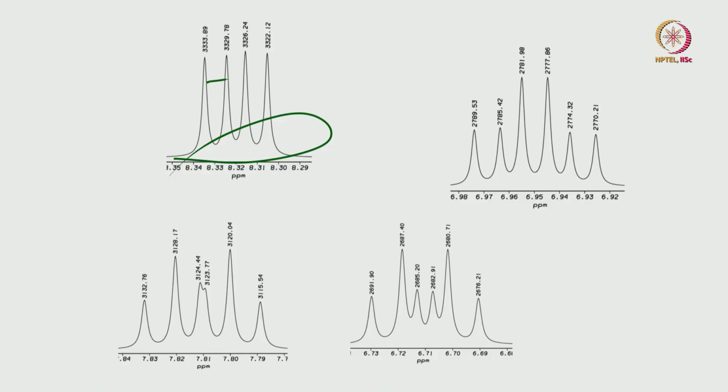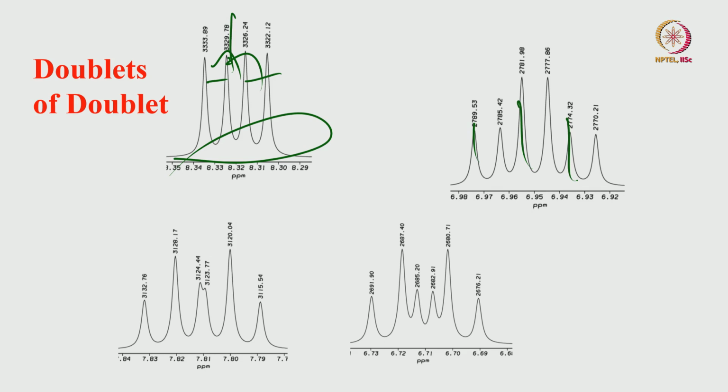For example, this is the spectrum which we have got. What do we call that pattern? Two lines, four lines of equal intensity. Obviously, this could be one doublet and this another doublet; it does not matter. We call this a doublet of doublets. What about this pattern? Looking at it, we already saw a stick plot. This and this will be one triplet, this and this another triplet, and this will be a doublet. So what do you call that?